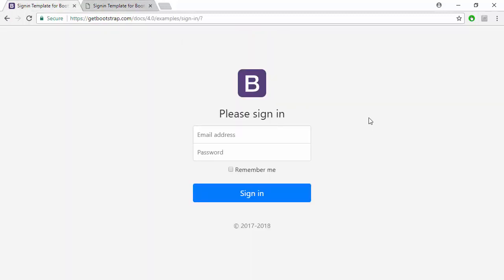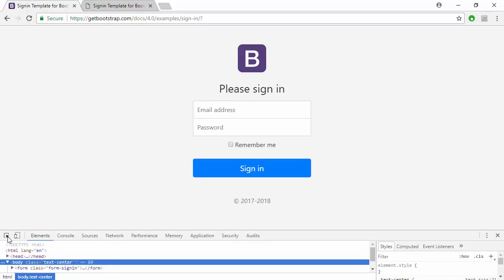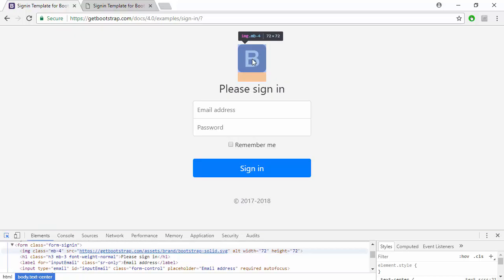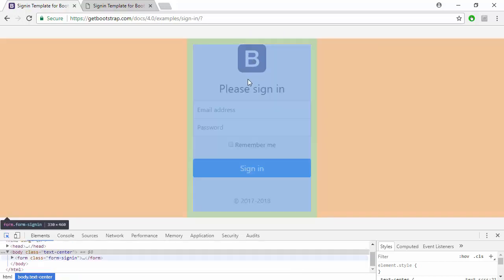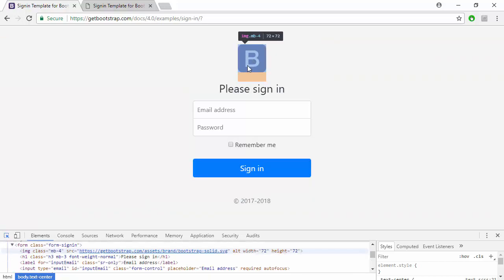If you go to this page and press F12, the developer tools will come up. If you click the element selector and go over this image, you see that the image is selected and there is an orange rectangular box below it. That suggests that this element has a margin bottom applied.